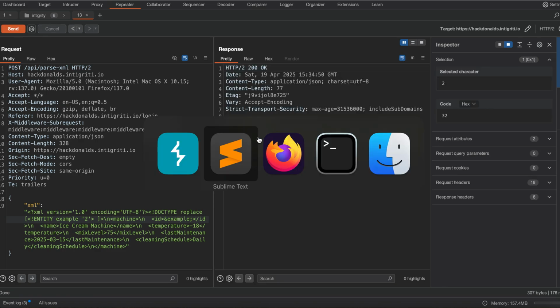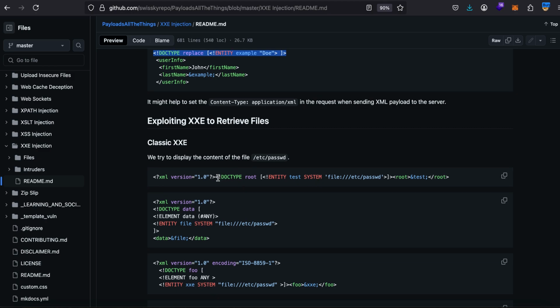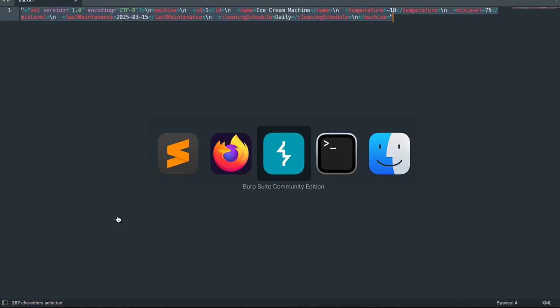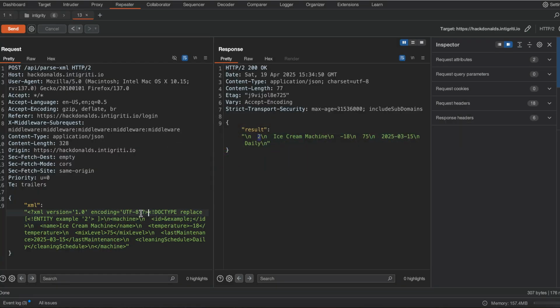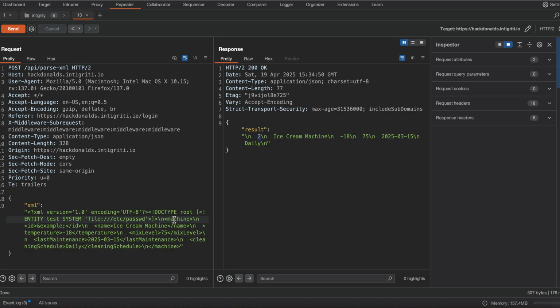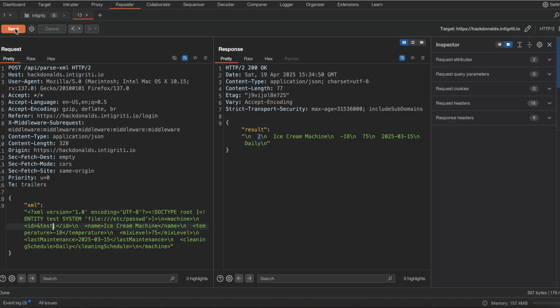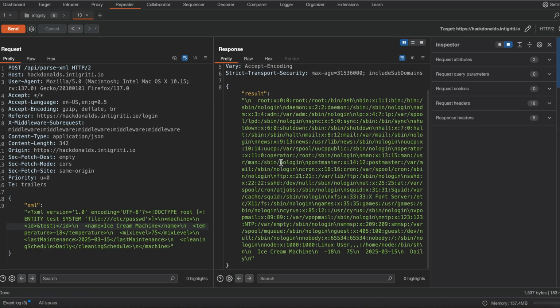So great. The next thing we have to do is extract the flag. So what we can do is try to see if this works. Okay, great. And here the name is test. So let's put it inside ID, and as you can see it works. But here we don't see the flag.